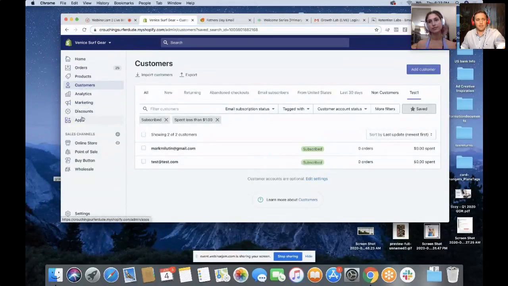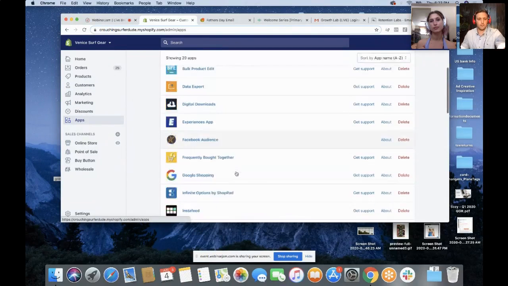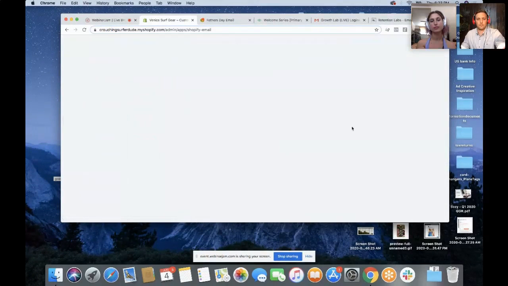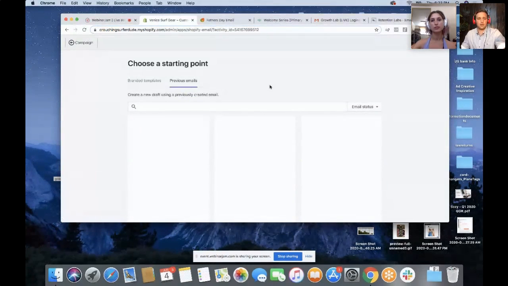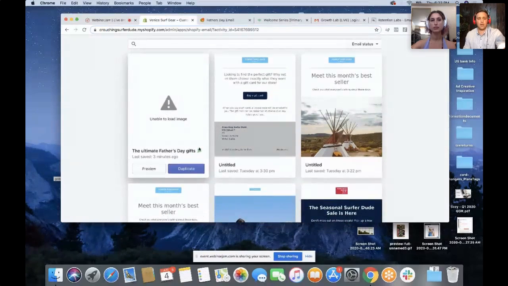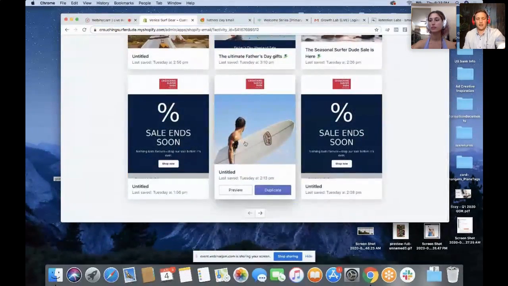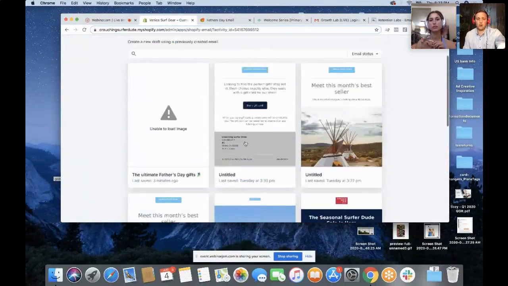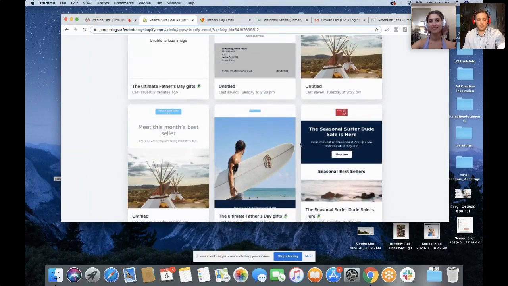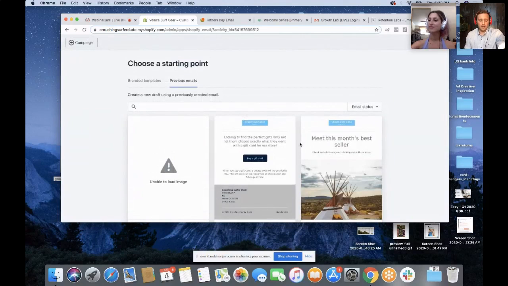Within Shopify email, I'm going to dive into the app real fast. So in the email tool, let's go back into create email. Let's go into preview emails. You can see here what it does is it saves your past email. Right now it's taking a minute to load the image, but you can go back into this tool to see any of your campaigns that you're currently working on. And you can check them out, you can duplicate them, you can do whatever you want. But yeah, that's pretty much it.